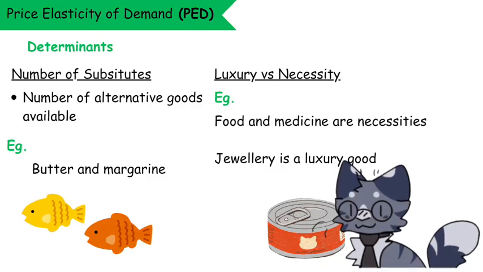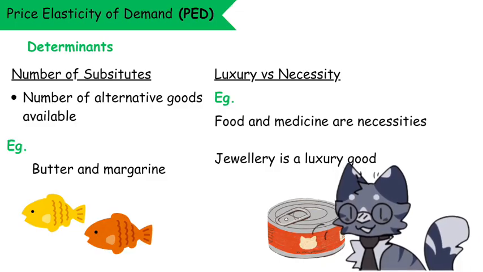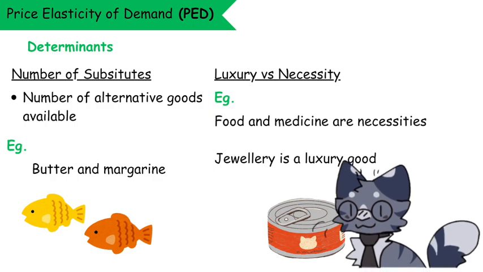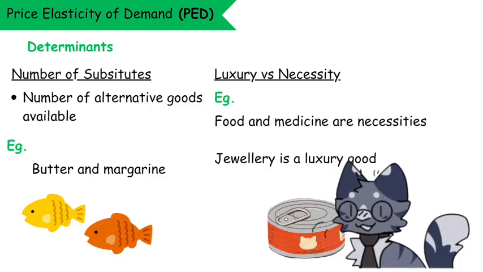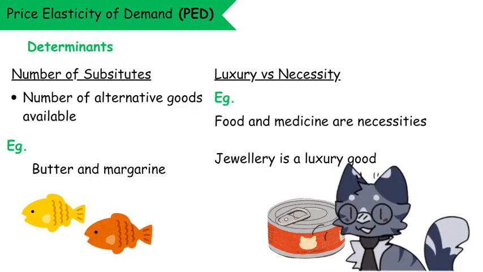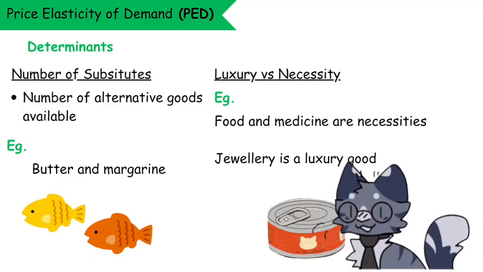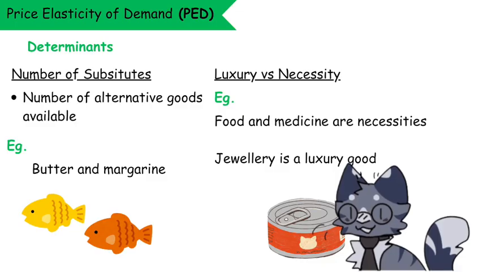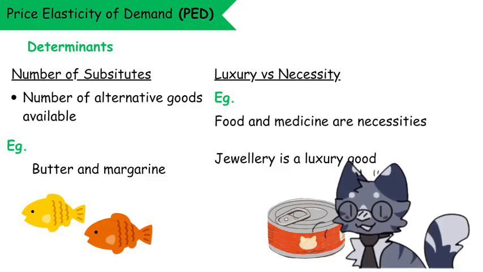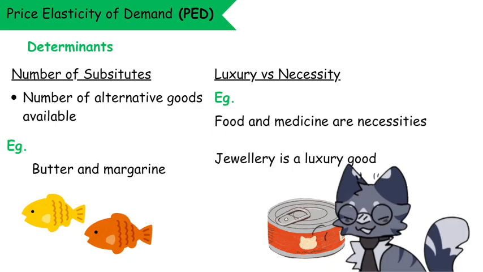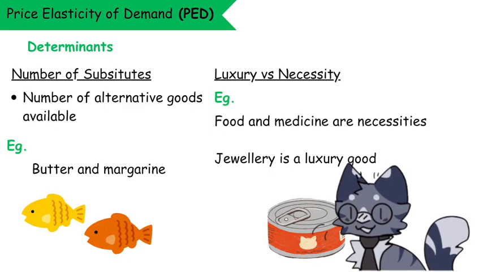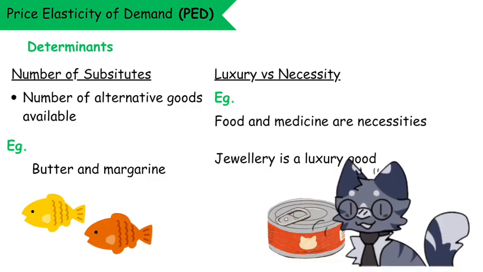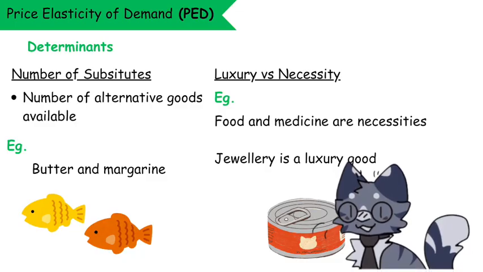The next one being luxury goods versus necessity goods. Well, that seems pretty straightforward because luxury goods are goods that are not very essential, but they are very nice to have, while necessity goods are essential for living and life. An example being food and medicine as necessities and jewelry as a luxury good. So, necessity goods are more likely to be inelastic because even if the price rises by a lot, you don't really have a choice. You need it to survive, so you'll most likely buy it anyways, making it inelastic.